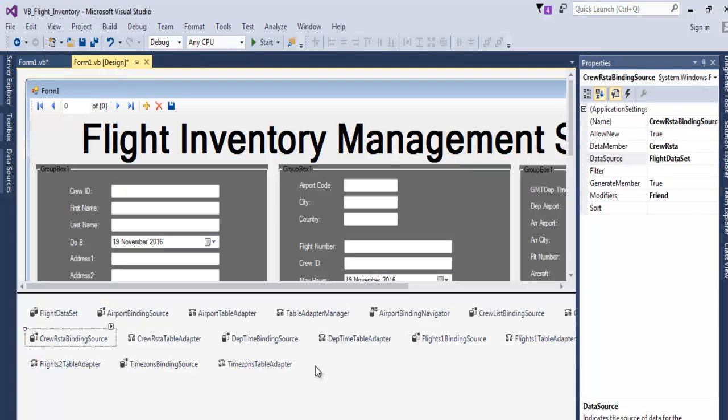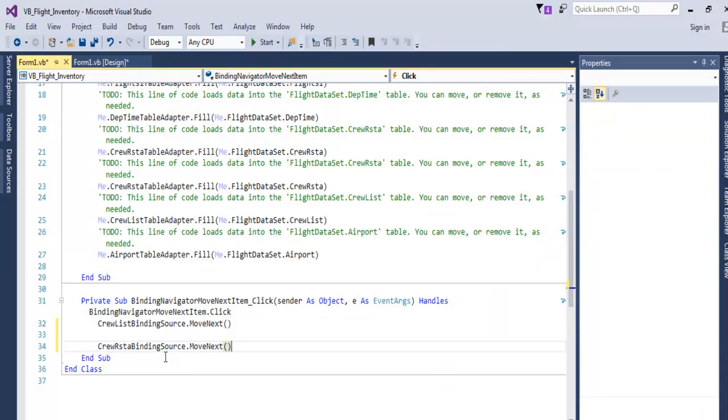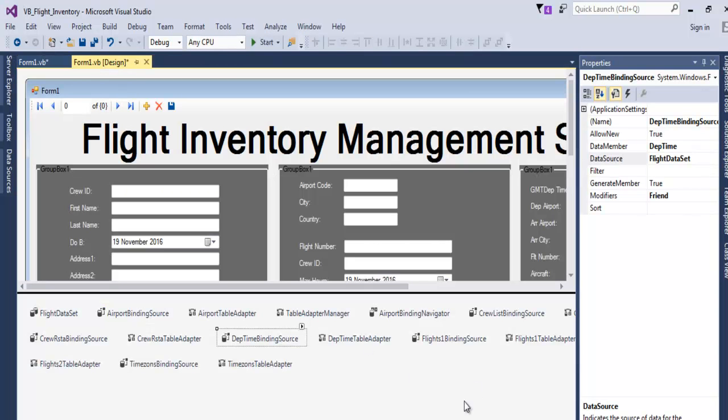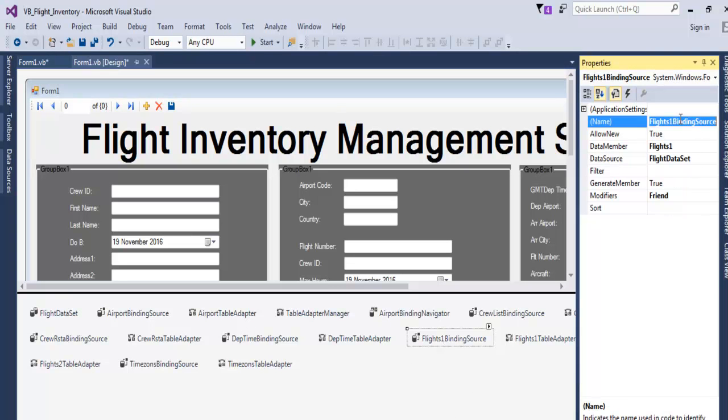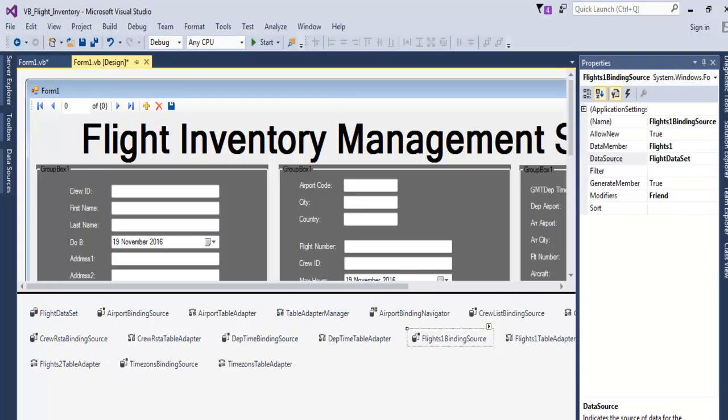Now let's go back. We have departure time and so on. Copy that, paste it there. We have number 3. Let me copy the other ones. We have flight, the first flight, copy. That's 4, 5, 2 more.